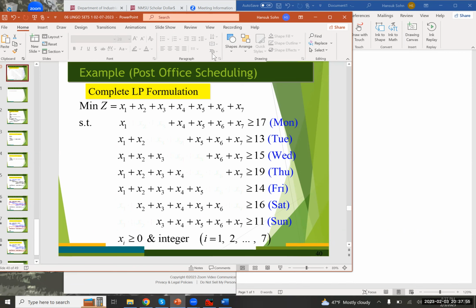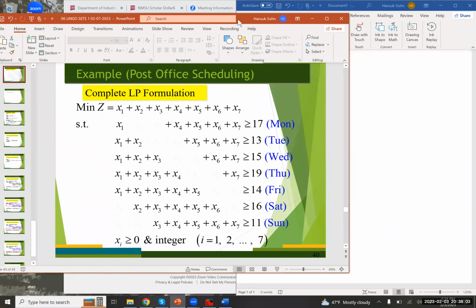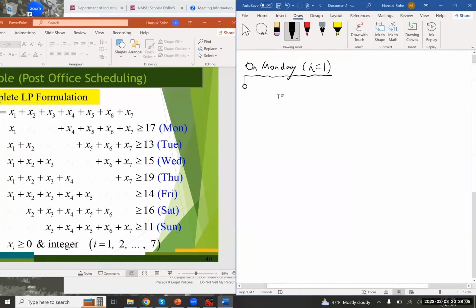So we need to have these subscript values of 1, 4, 5, 6, 7 for I equals 1, okay? So we want to have J values 1, 4, 5, 6, and 7, right? That's for Monday.